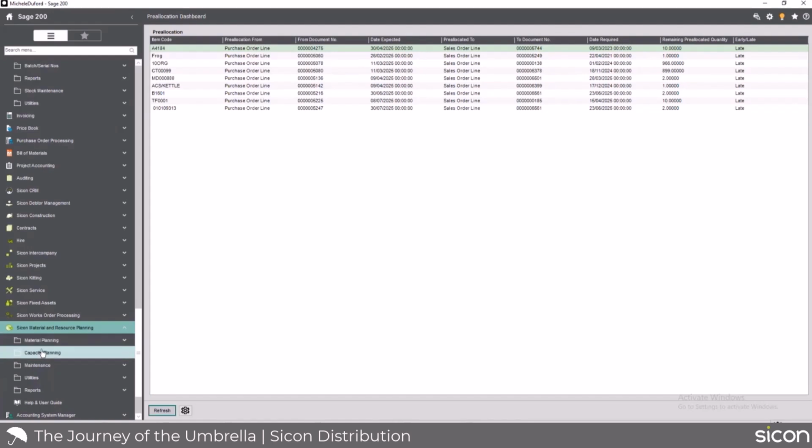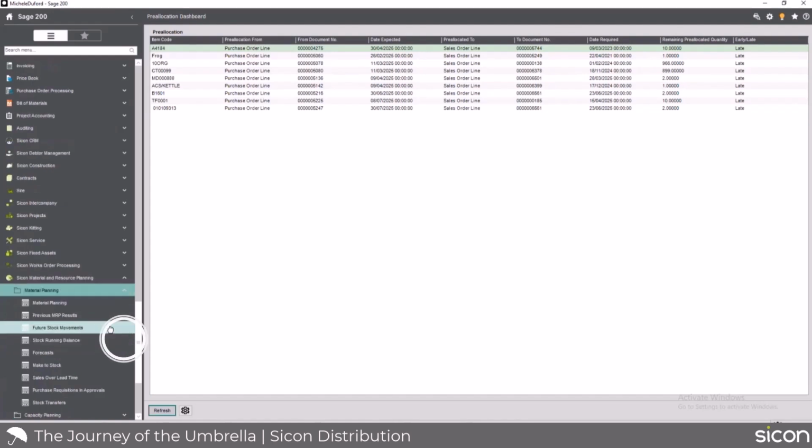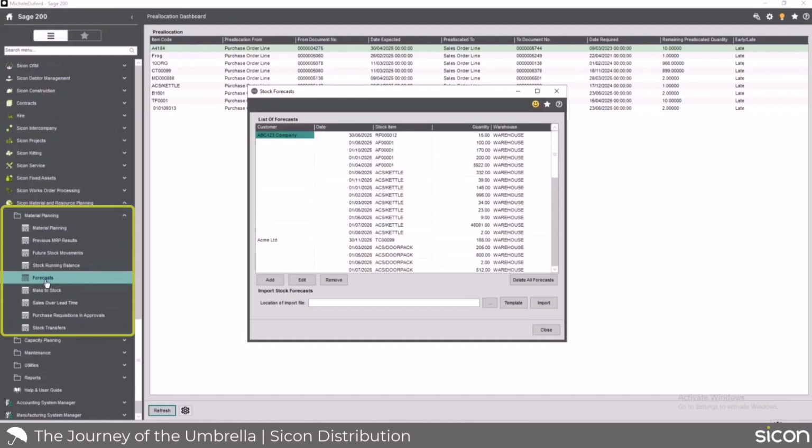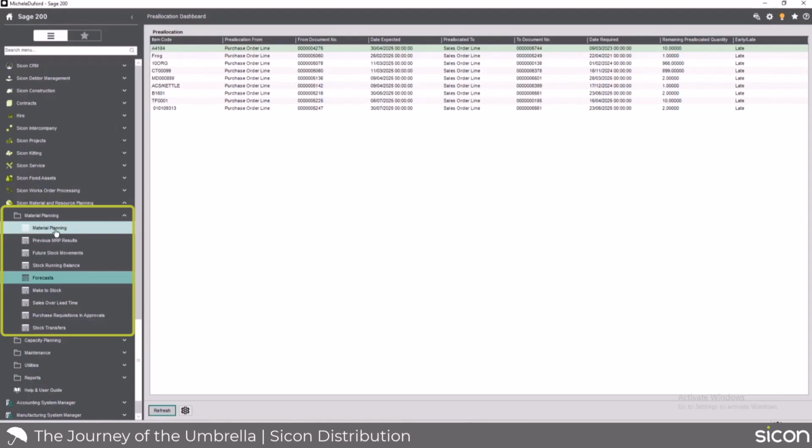So when you license material planning, it is purely that material planning. There is no capacity planning in there, but under the material planning umbrella, you will also get the opportunity to enter in forecasts. So where my system in future sales created my forecast for me, this is the bit that gets us to enter in a forecast specific to a customer or enter in a forecast in general for procurement purposes and to be able to import those forecasts as well. However, we're just simply going to go in and run material planning.